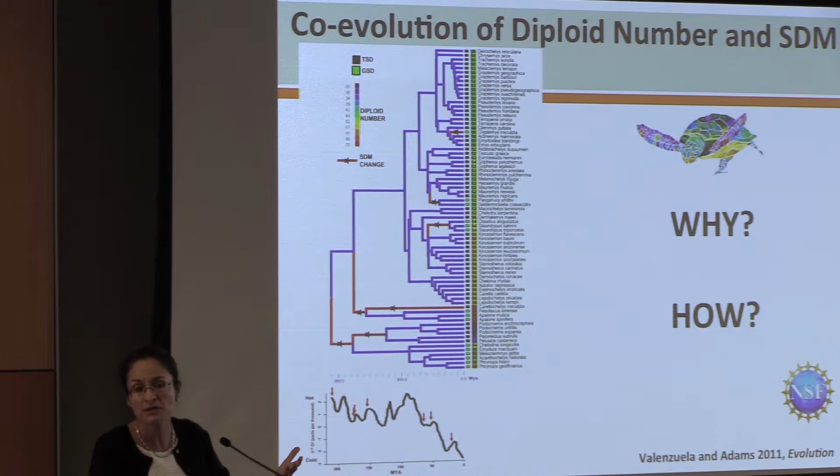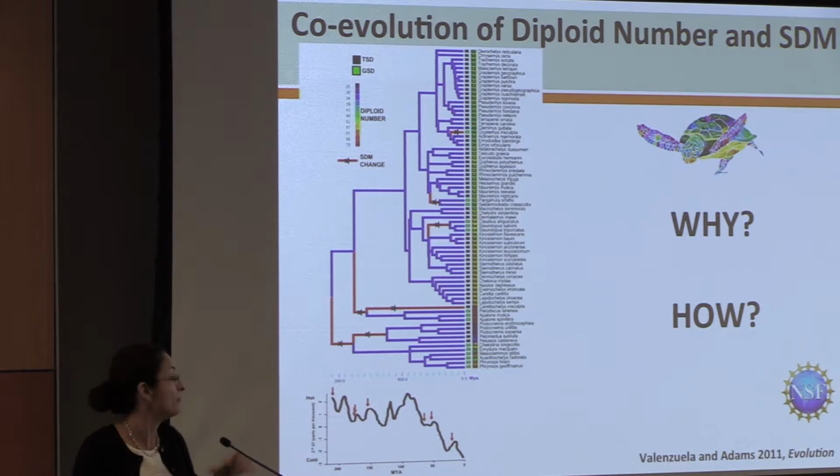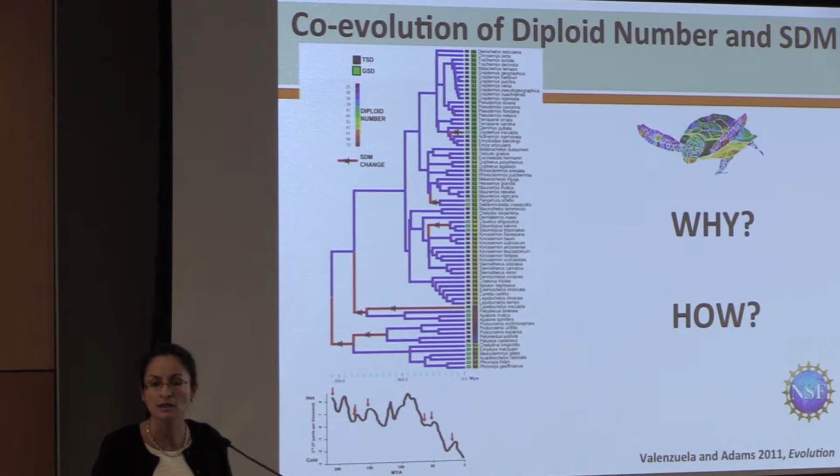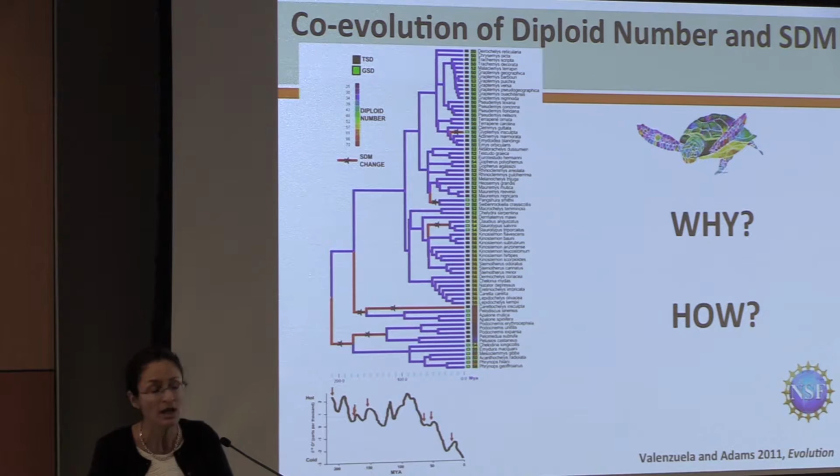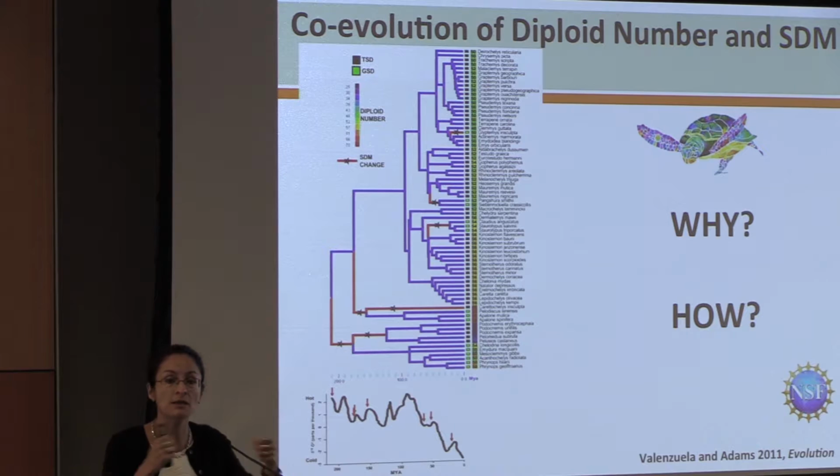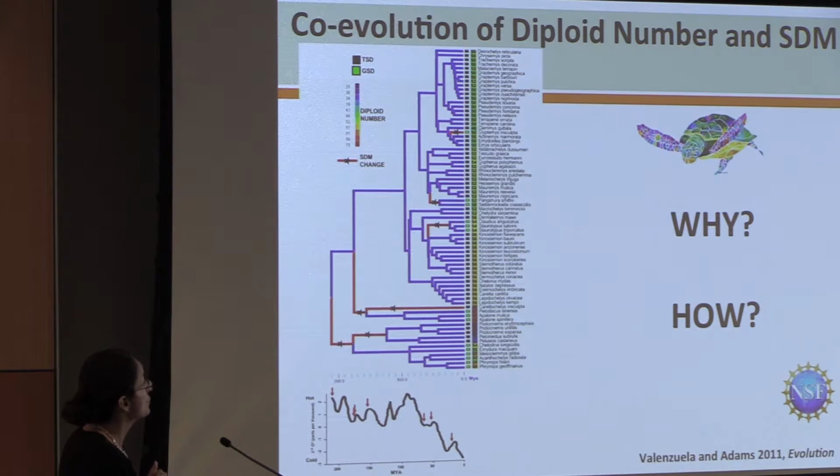If that happens via a change of some mechanism that is already involved in sex determination and makes the genomes unstable, so the chromosomes are more prone to breaking apart or to fusing, that could be causing the changes in chromosome number. Or it could be the opposite: perhaps temperature itself may activate transposable elements that make the genomes, the chromosomes, unstable and cause the changes in chromosome number. And if those changes are altering the synteny of genes involved in sex determination, that could be breaking syntenic groups or bringing together genes that were apart and now are regulated in a different manner and trigger the change in sex determination.